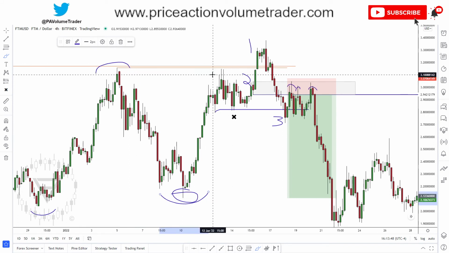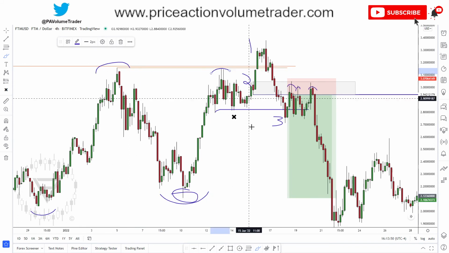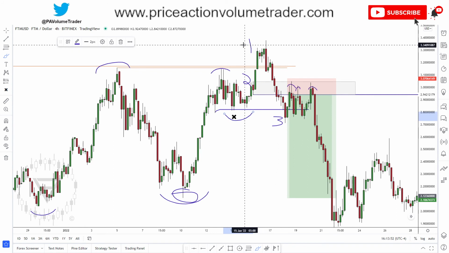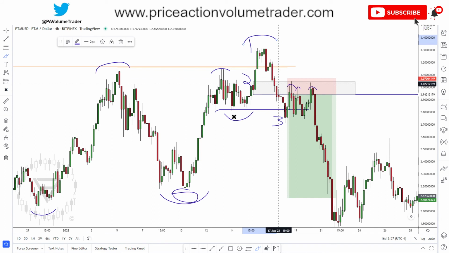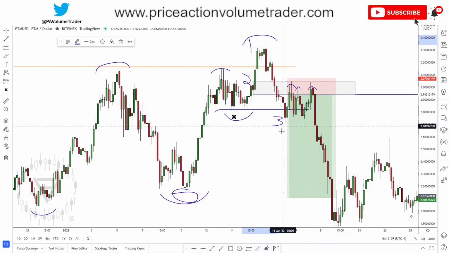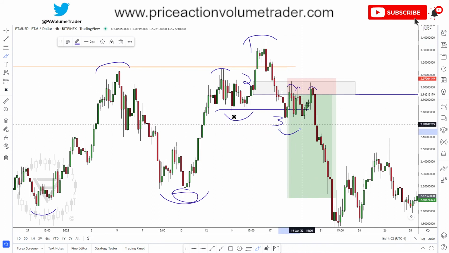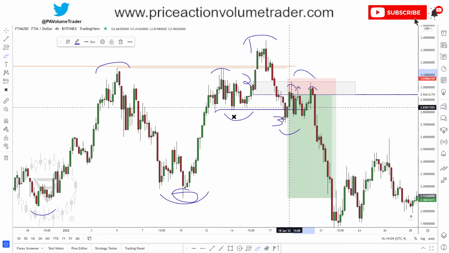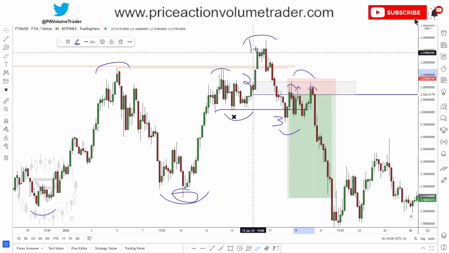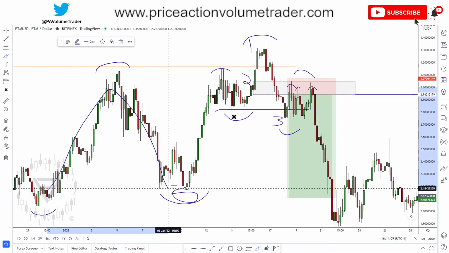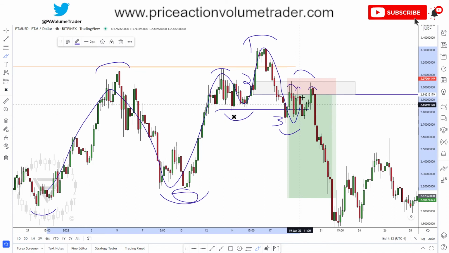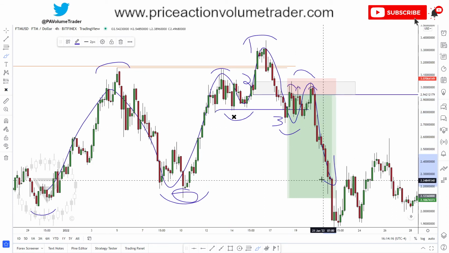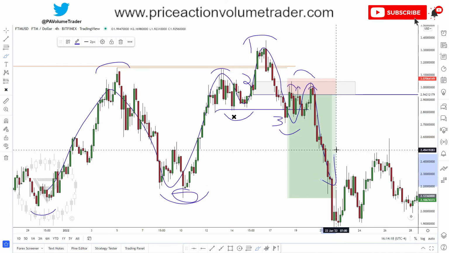And then you can see how here we had a higher low. This is basically like a double top, but then we had a higher low, a higher high. So this had to be a higher low here, which we did not have. And then once we have the lower low, now we're looking for a lower high, and that's what happens. And then we're coming here, lower break, and then a shallow pullback, and then we just collapse here.